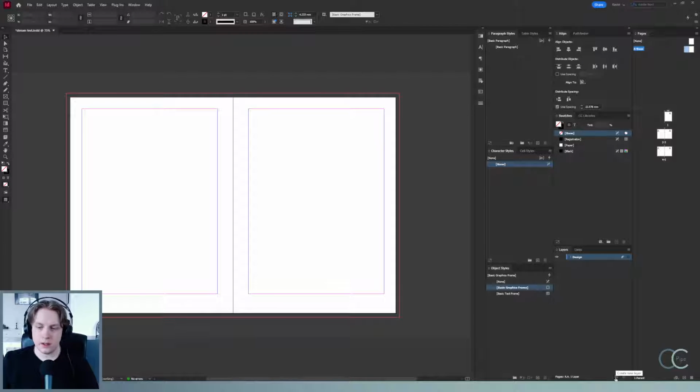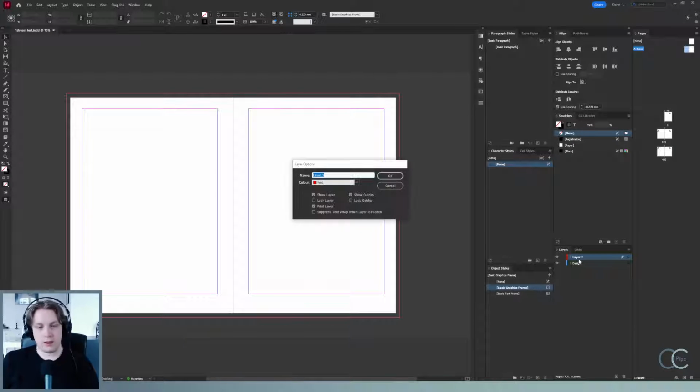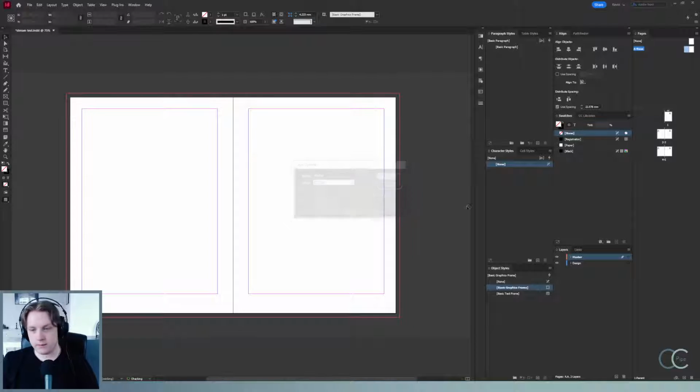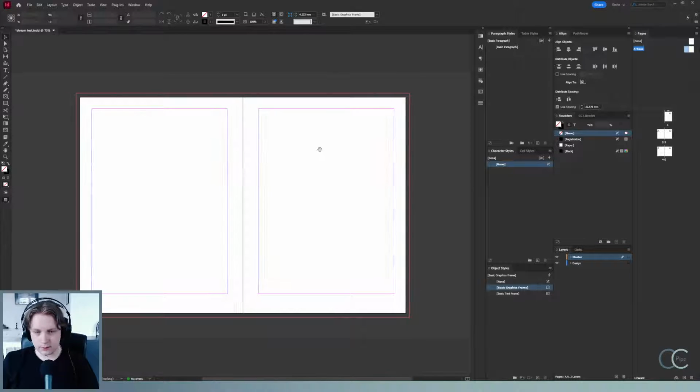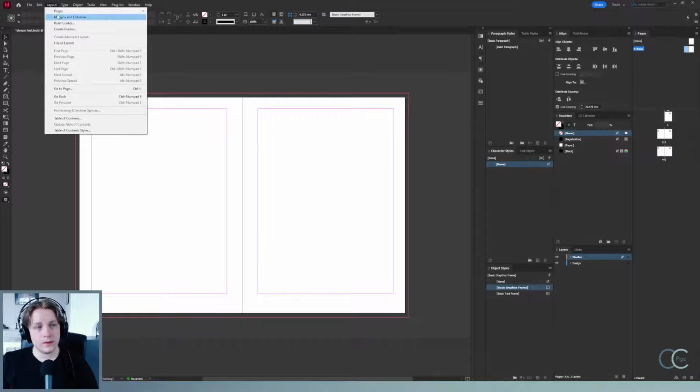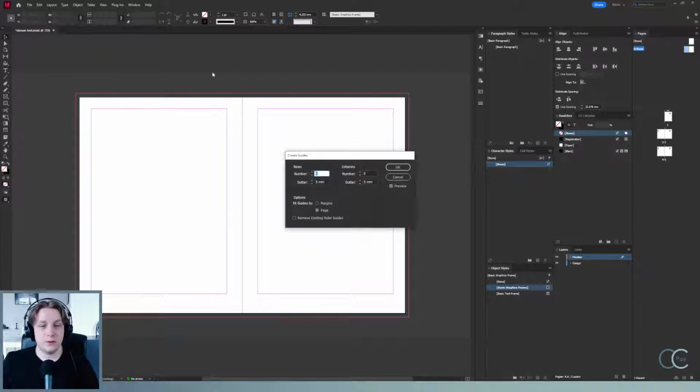But I usually also make a master layer, and you can also change the color of these if you like, by the way. Maybe make it tan or something. And okay, yes, guides. That's what I wanted to do. So obviously, I'm just improvising here. So we could do really anything.